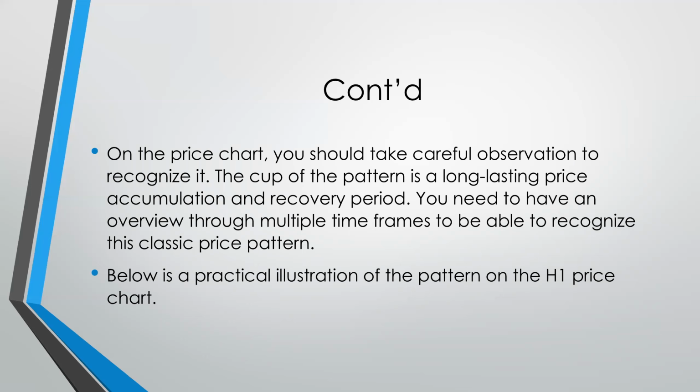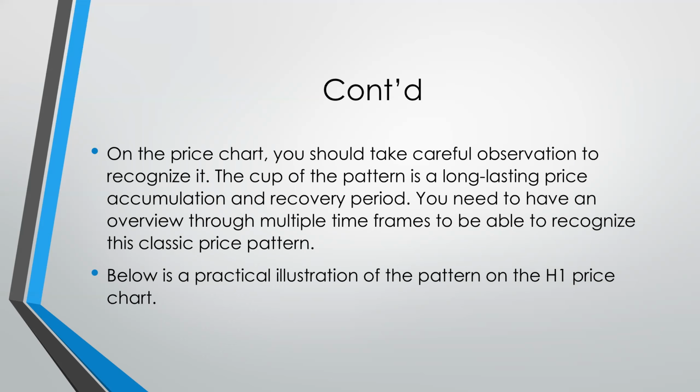The cup pattern is a long-lasting price accumulation and recovery period. You need to have an overview through multiple time frames to be able to recognize this classic price pattern, right? So again, in a very low time frame, we don't get adequate data to make a determination as to what the direction of the trend is, when we go down maybe to the 5 minutes, 1 minute, and those kinds of time frames. We need a higher time frame so that we can really identify true patterns, right?